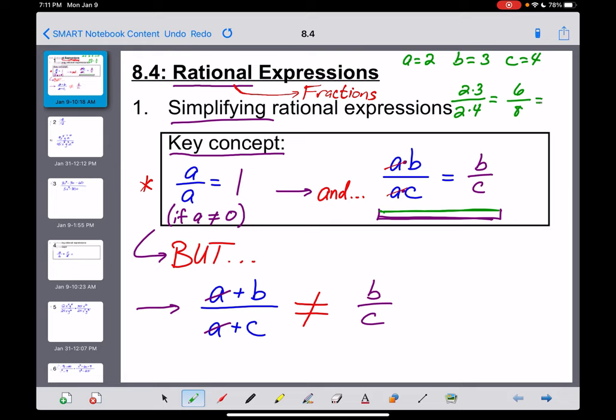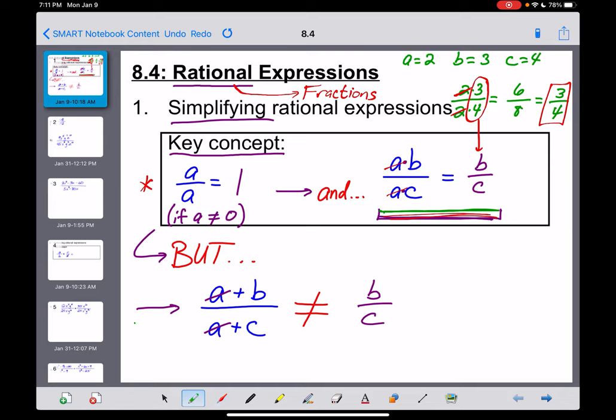And hopefully everybody can tell me 6 divided by 8 is equal to 3/4, which, if I had just noticed that the 2's were identical factors right at the beginning, identical factors cancel each other out and just leave you with this B over C right here, which is the answer of 3/4 that we were looking for. So that kind of seems to illustrate that what we wrote here is correct. You can cancel out the 2's, top and bottom, because they're being multiplied.